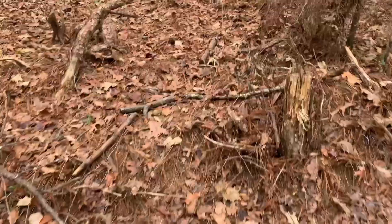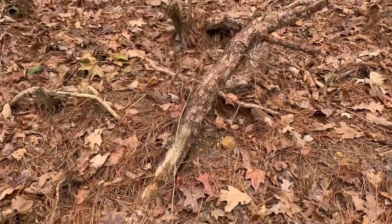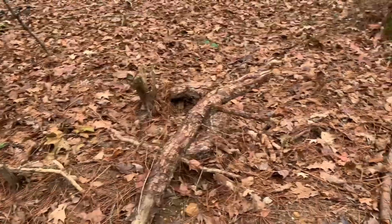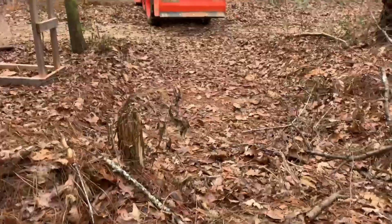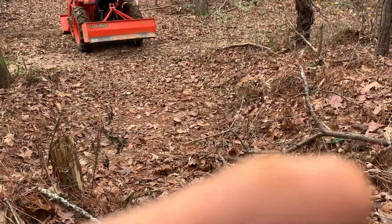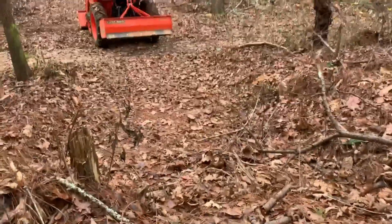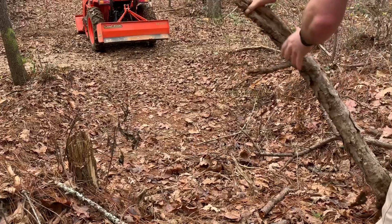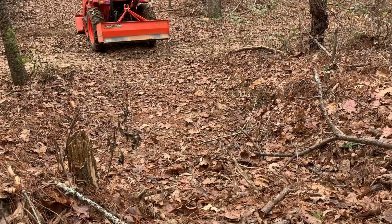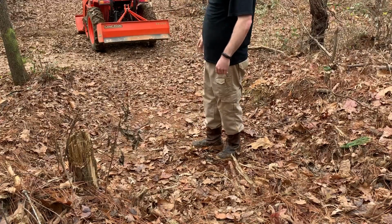These are some roots I pulled out of here. I didn't record it. I wish I did. But look at these pine roots. I ripped those up with that tractor, believe it or not. I sure did. But we're going to get that tree right here. I've tried to get that tree out multiple times. We'll get these roots out of the way. I guess I'm gonna bring the box blade in and start cutting it out.